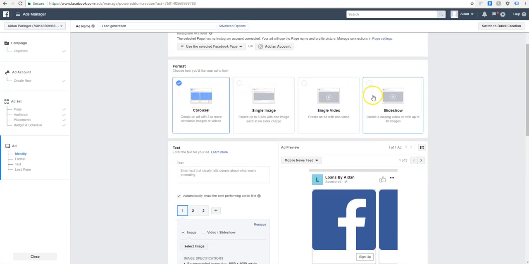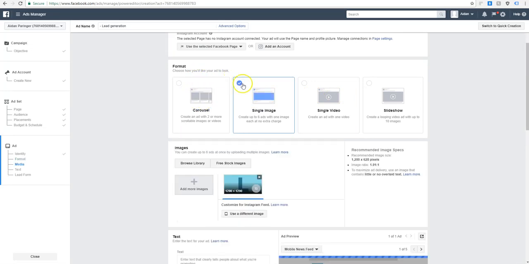You've probably seen all these different formats before. If you use Facebook, there are tons of ads on there. The easiest one to go for is a single image ad. Okay, you can make a video. It's always a good idea to maybe have a video or two up there.